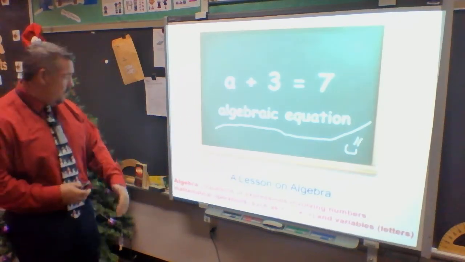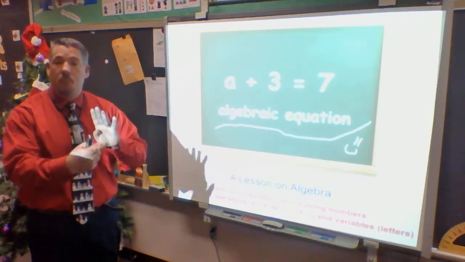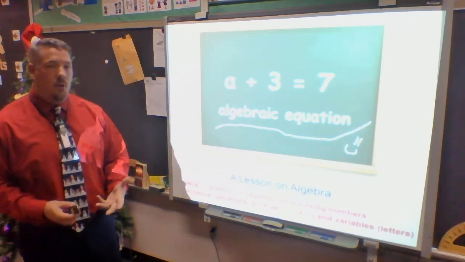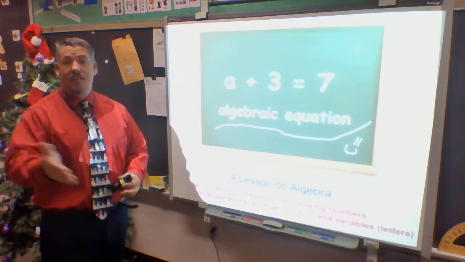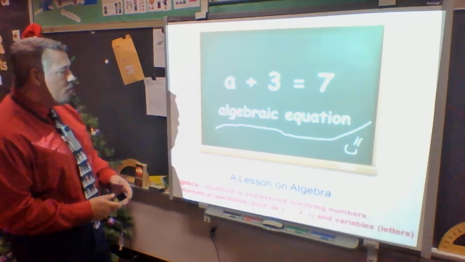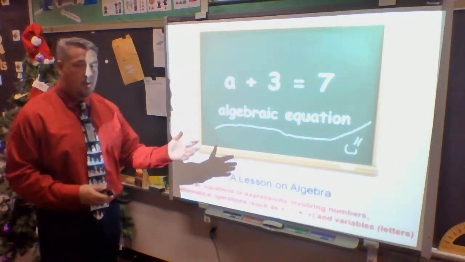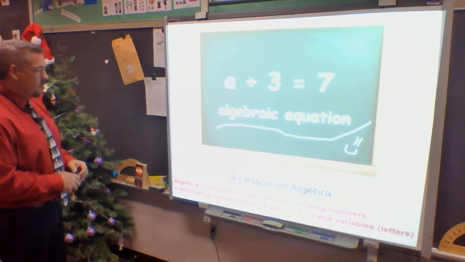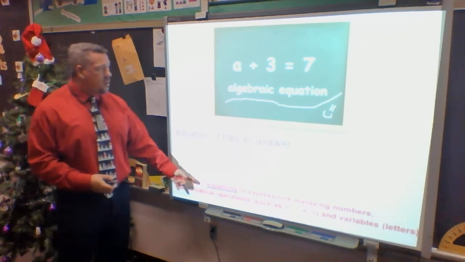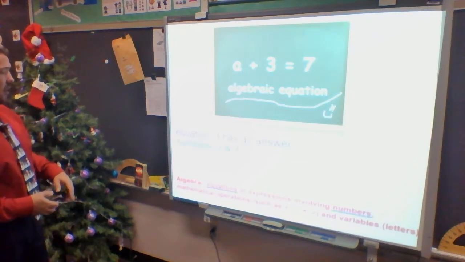They involve numbers. They involve mathematical operations, and we have 4 of those once again: adding, subtracting, multiplying, and dividing. And they involve variables. Variables is not a tricky word, it's just a big fancy word. You're also going to use that exact same word when we start getting into science after Christmas break, talking about the scientific method. Variables in math just means a letter. It can be any of the letters, or even symbols when you get into the Greek alphabet and you want to use those. So let's break this down and look at it real quick. Is it algebra? Well, it is an equation because I know it's equal to 7, so it has an answer. When I look at the next thing, it says numbers.